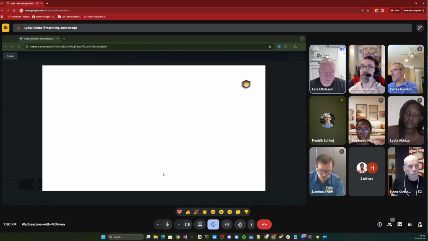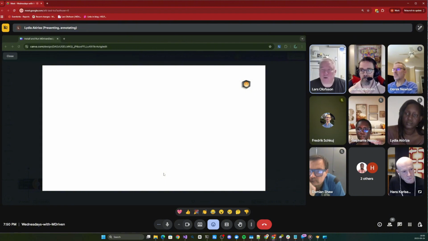The plan is then, of course, also to have our service available on Docker for pulling. So if you were to go to a cloud provider, you can say, here is my Docker Compose file, set this up, and it will pull MDriven server components down and ready that for you to use.